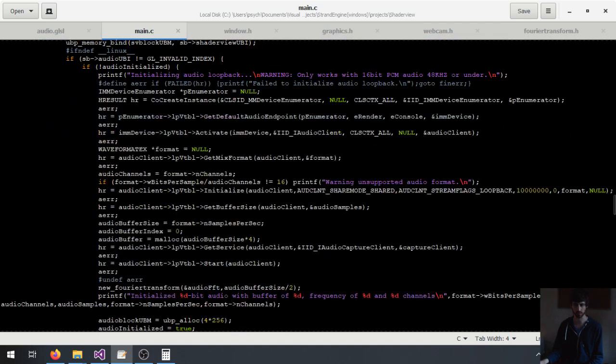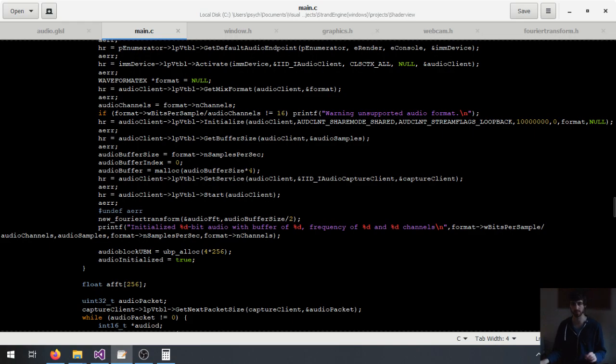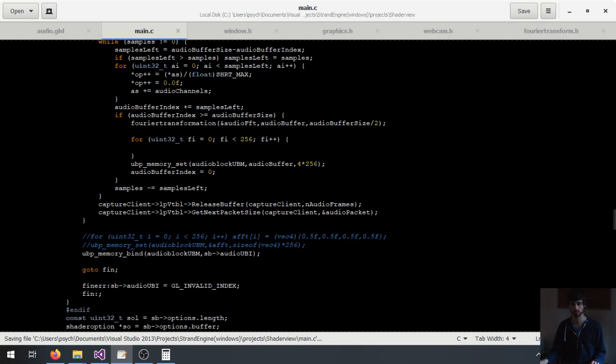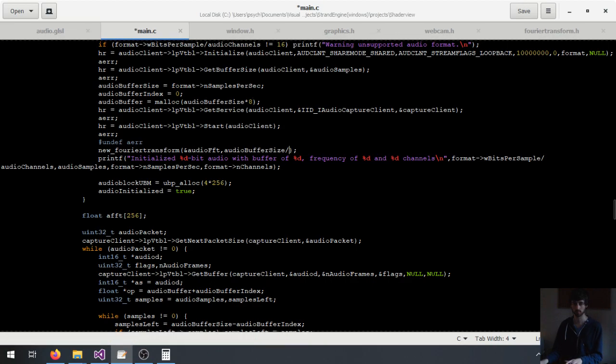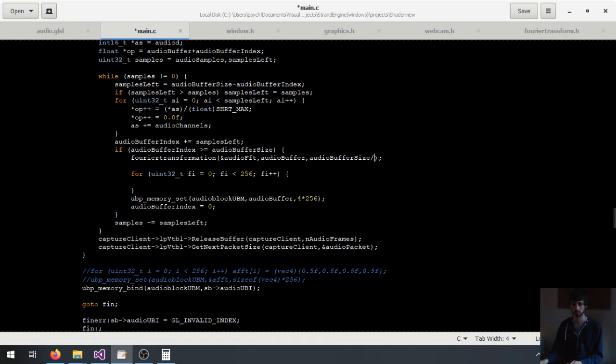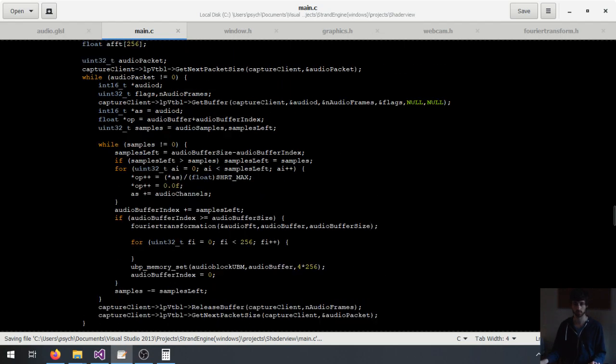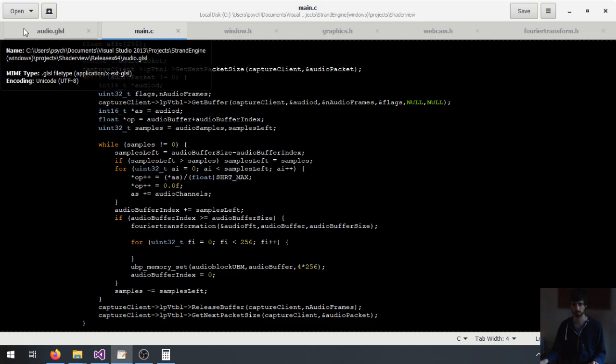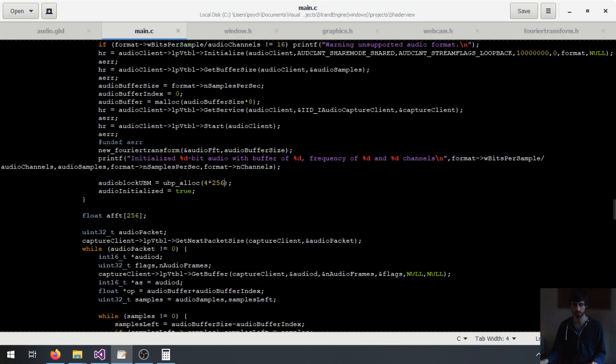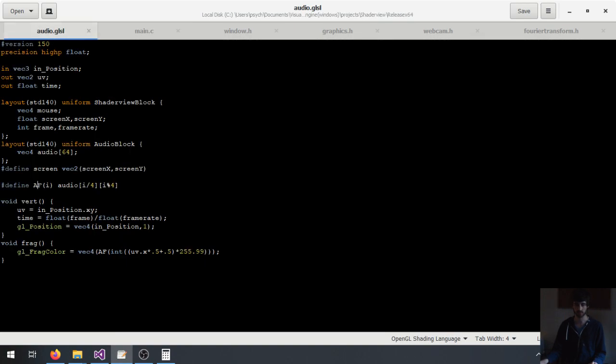That means I should make the audio buffer size twice as big. Just put in zeros there. And then I think for the audio, I should actually do these as vec2s.